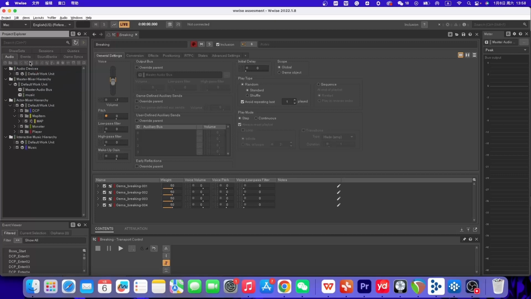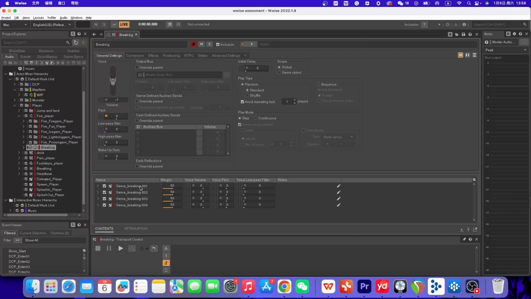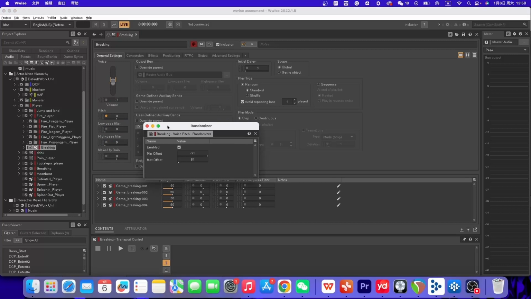make the work. And for manipulating the sound in Wwise, for many sounds I use randomization, like for the gem breaking sound. Even though I have four different gem breaking sounds, I also use the pitch randomizer. So every time the sound will be different in pitch, which makes the sound much better and more varied.